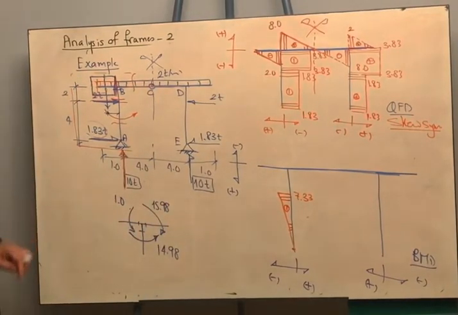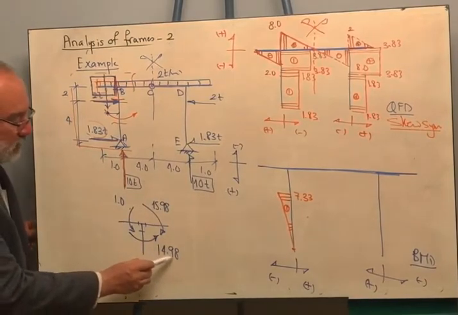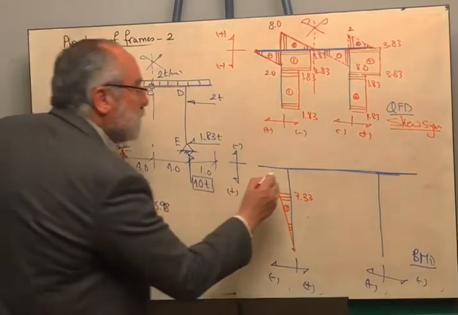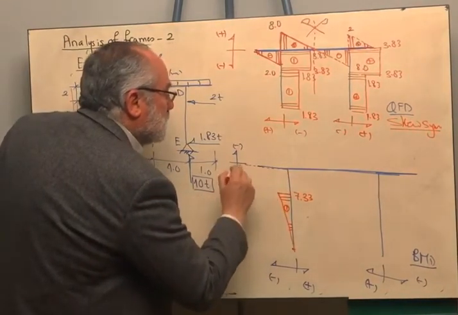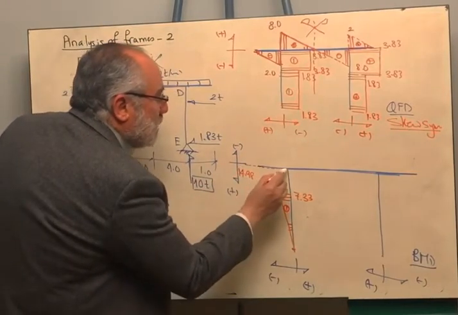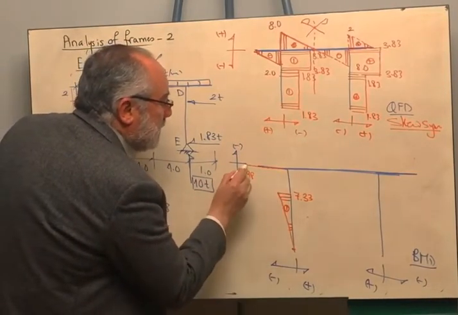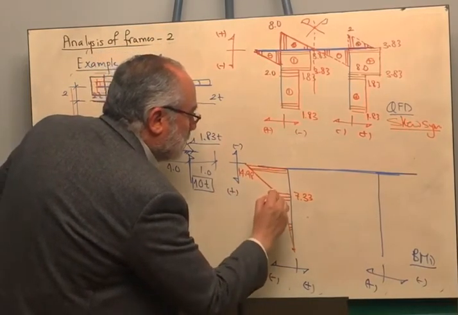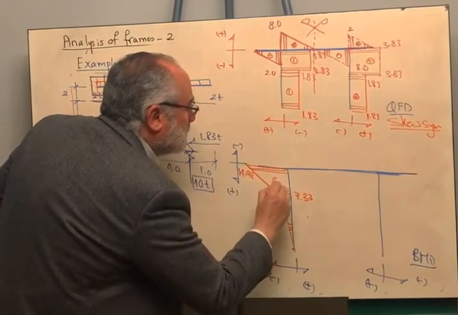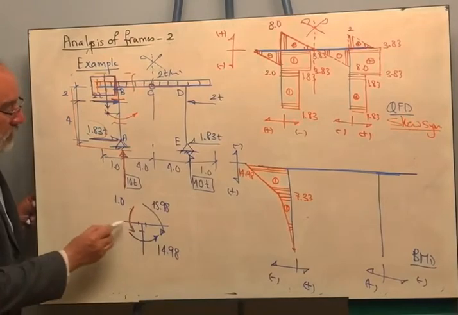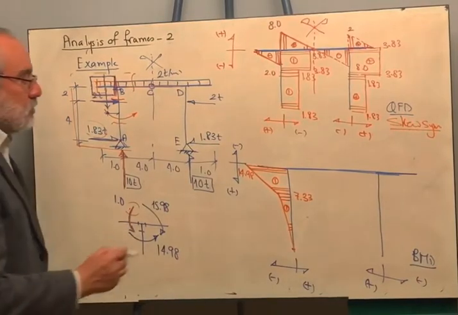Okay, let us draw this. The 14.98 is drawn on the column. So here is the magnitude of the 14.98. How do I connect between the 14.98 and the 7.33? By a straight line, like that. And of course it is negative because it is above the datum. For the 1 meter ton, the tail of the arrow is above the datum, so it will be drawn here.